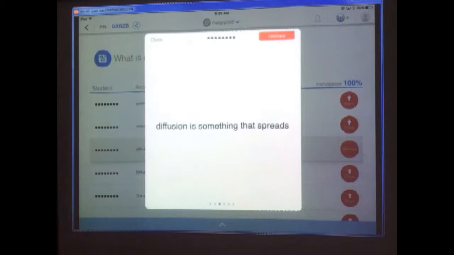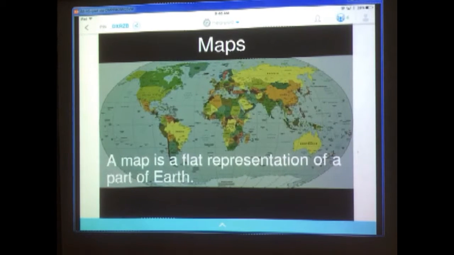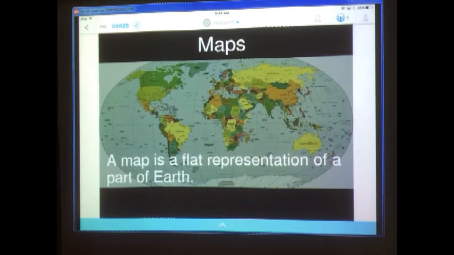So most of you got something to this extent. Diffusion is when something spreads. So maps. We know that they are flat representations of different parts of the Earth. Correct? So because they are a flat representation of a round surface, what do we know about them? What's going to happen to the countries on a map compared to what they would really look like? We call that distortion. Okay? So when you have maps that are flat representations of a part of the Earth, you're going to have distortion in size or location. Okay? Depending on the projection of the map that you use is going to depend on where the distortion is. But that is something you need to know, is distortion.